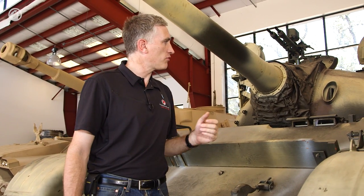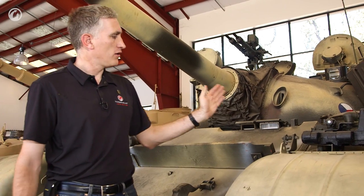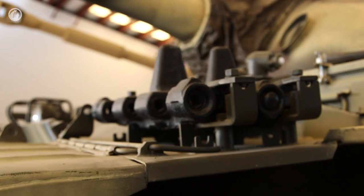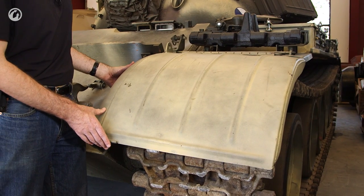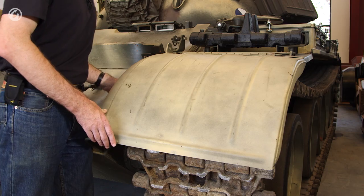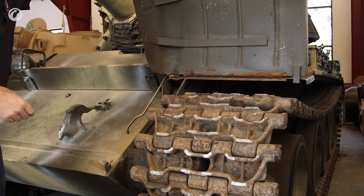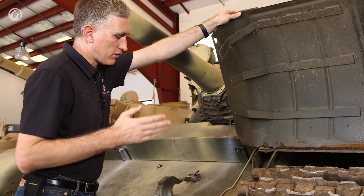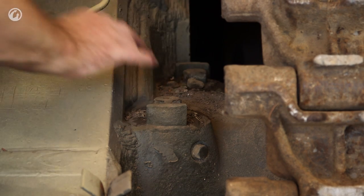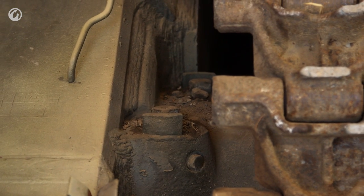As we move a little bit further along, you can see the external port for the gun sight. Spare track blocks are mounted above the fenders. Speaking of the fenders, a nice simple design — you simply lift up the retaining bar, it's a little torsion spring, lift up, and you have access to the idler wheel. Tension for the idler is conducted by use of these two bolts here.